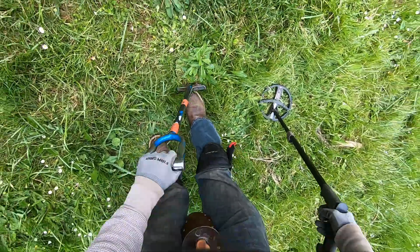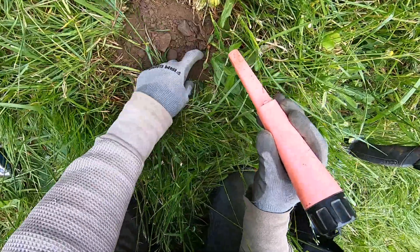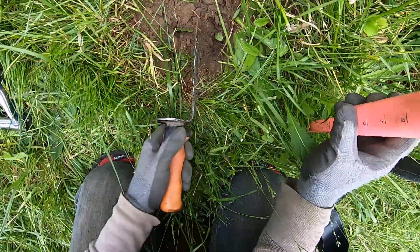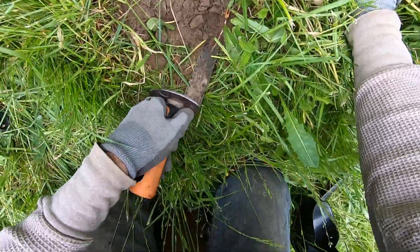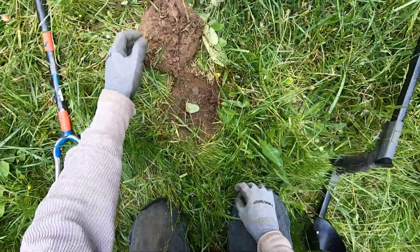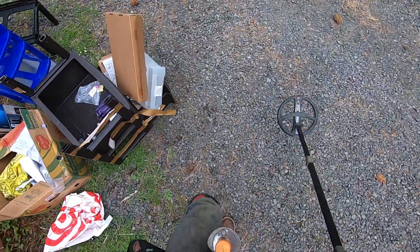Oh come on — rocks big time down there. Another pull tab. Yeah, oh man, these rocks are horrible right here. This soil is a little bit softer so we have a little bit longer to dig on this spot. We'll come back later on when our other spots dry up. Can't find my jewelry — I just threw it down. Look at these things — you threw some jewelry down, look at that, and an ink pen. Yeah, I dropped the ink pen. The jewelry was plastic with a diamond-looking thing on it — I was messing around.